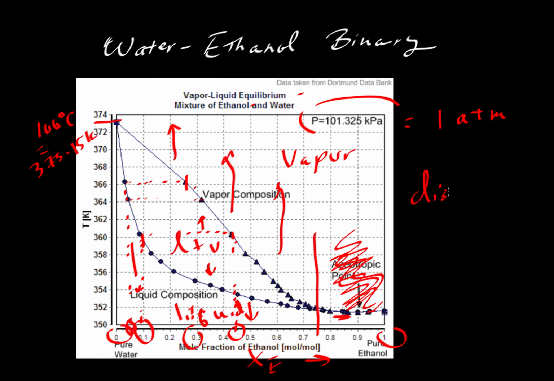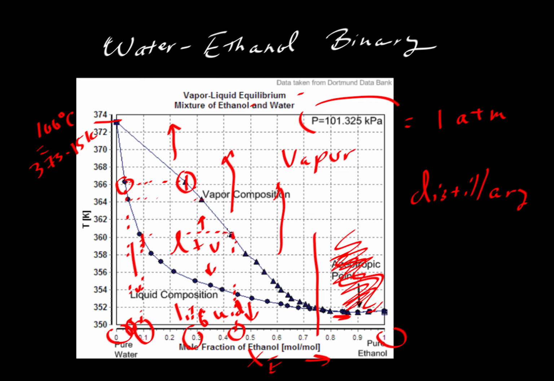This is the essence of what is happening in a distillery when we make whiskey or gin. We take a liquid and we boil it so that the vapor that we get is more alcohol rich than the liquid that's left behind. We capture that material, we capture that vapor, let it condense, and we can repeat the process. And if you look at a bottle of whiskey and it says double distilled or triple distilled, that means they've gone through this boiling process and vapor capture process a couple of different times.